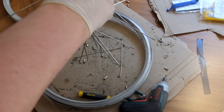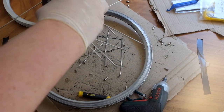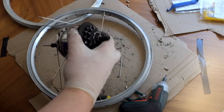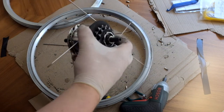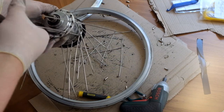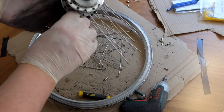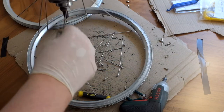You'll notice I can remove half of the spokes at this stage, but half of them I'll need to remove that bit of black plastic and the cogs from the hub to be able to get those out. The old rim can be recycled. I tend to keep the spokes just as spares, so I end up with lots of bags of old spokes which never actually get used.